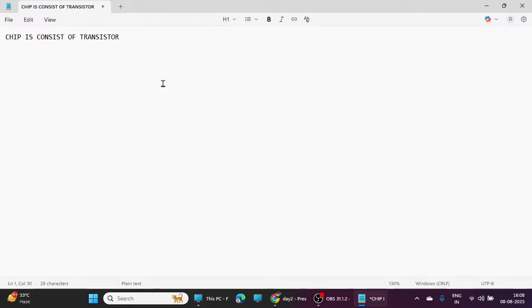Why are we using the CMOS transistor in particular? By using CMOS technology, we use less power and get fast execution of values. It is faster compared to BJT, the normal FET transistor, and the MOSFET transistor. It is faster than all these transistors. That's why we are using the CMOS transistor.